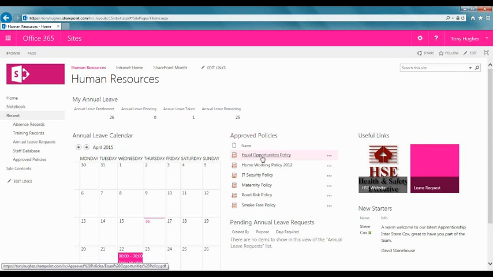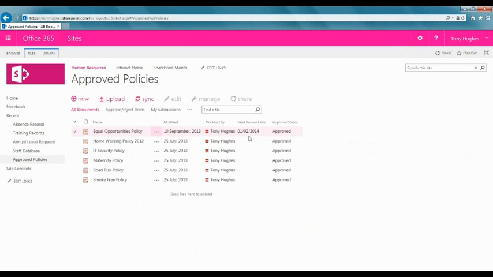I'm also giving the user all of our approved policies. So if I go to SharePoint and want to know the latest relevant smoke-free policy, I know that this is the latest published and approved version of that policy. How I know that is that in the background, if I click on approved policies, I'm managing these policies inside SharePoint.